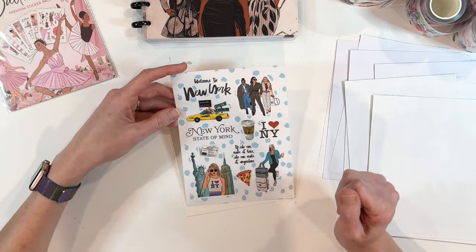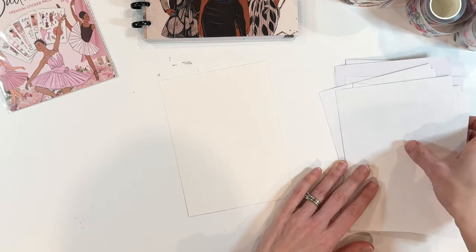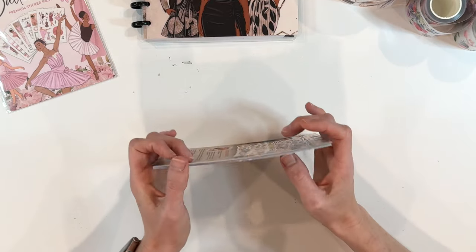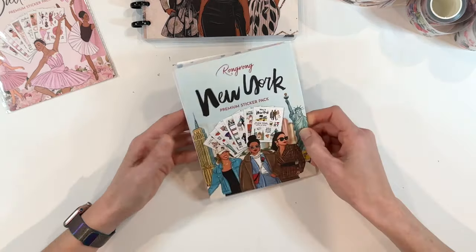I love New York. Of course she needed that one. Oh, these are adorable. This might be my favorite city ones yet. I loved the Dallas ones, of course, because they were very much go wild, had some cowboys, and I'm from Dallas. But this one I am very much all about. I can totally see myself using those stickers.